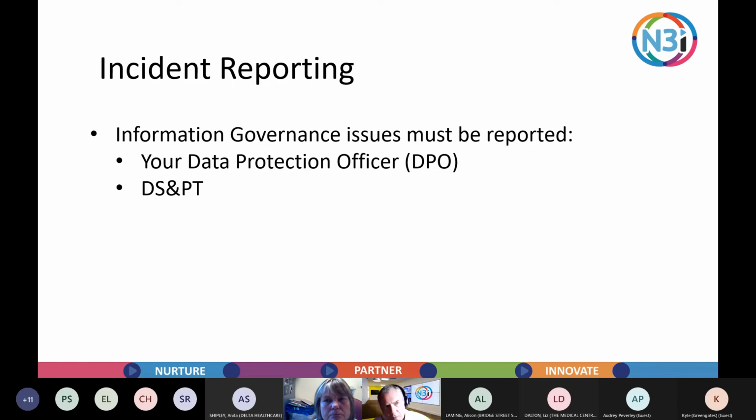We can't quite second guess all these things, but certainly an individual case is probably the most common one, where perhaps you send a letter to the wrong address or an email with one patient's data goes to the wrong person. As long as there's no connection between those, you haven't sent it to a different family member or someone like that, then in most cases they won't be reportable incidents. But you've reported them within the system, though they're not reportable to the ICO. So you've got a record of them in your local system.